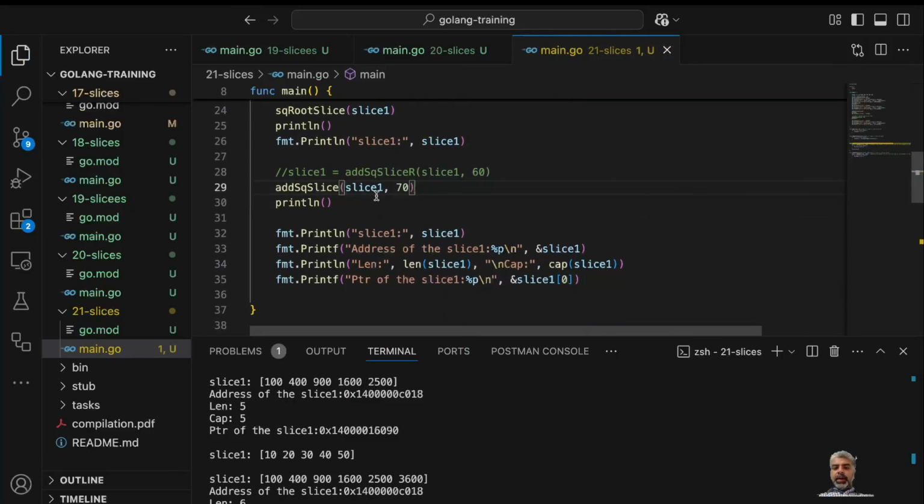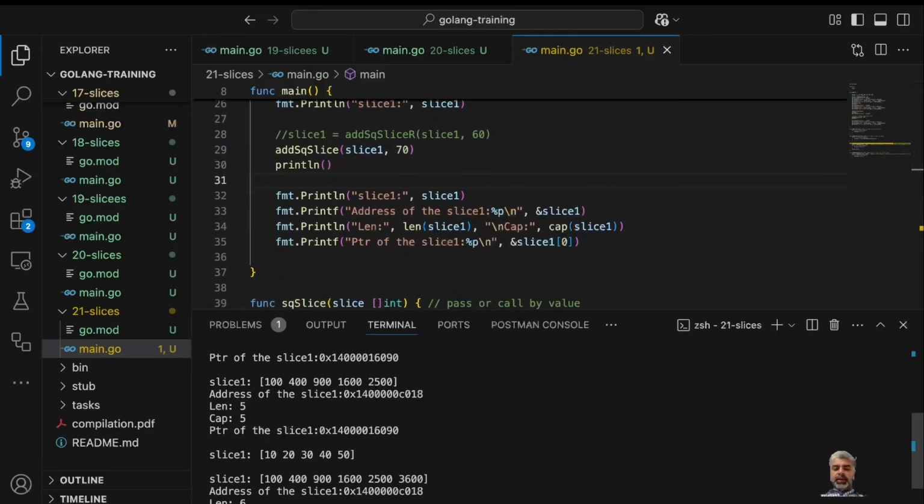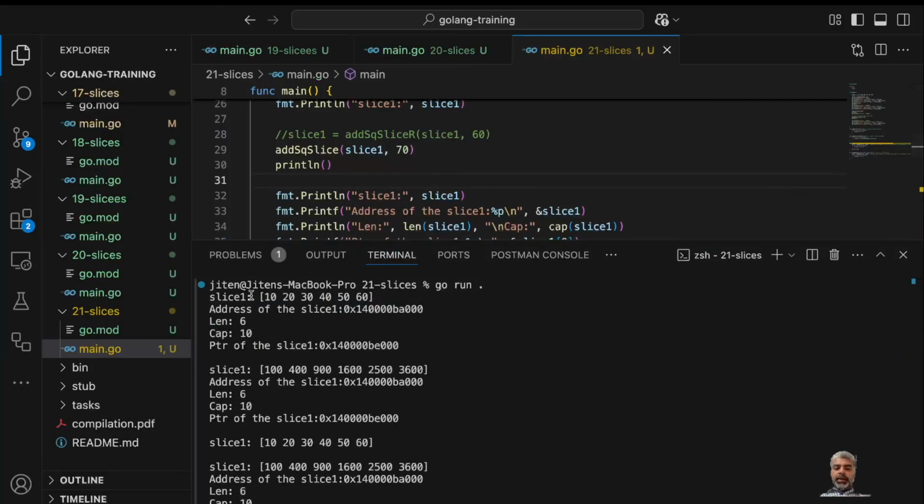So if you really look at this again, the concept is a little different now. The reason is, I tell you, you take the slice, you append the slice, so the capacity itself is 10. Since the capacity is 10, it's not going to reallocate the memory, but there is a problem.